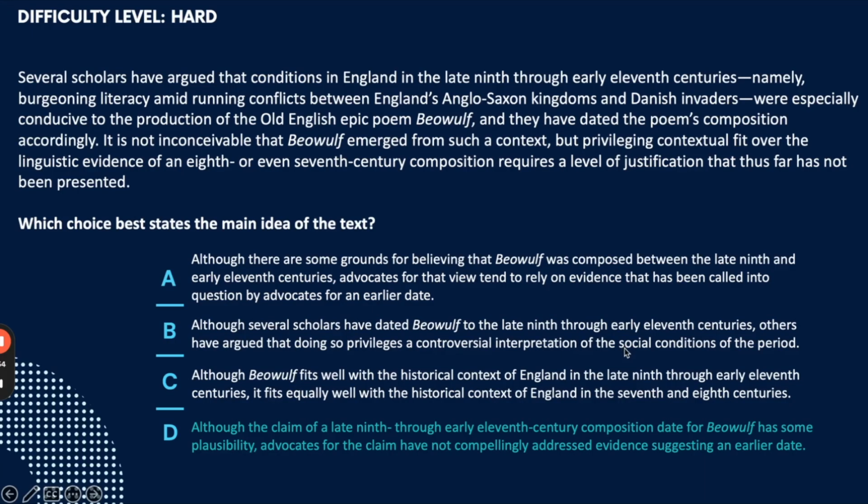Alright, so now that you know the exact steps to crush the central idea question type on the digital SAT, you are already ahead of the game. Remember, understanding the central idea is key to unlocking the entire text, and now you have the tools to do just that. Stay confident, practice smart, and this will soon become your favorite question type.